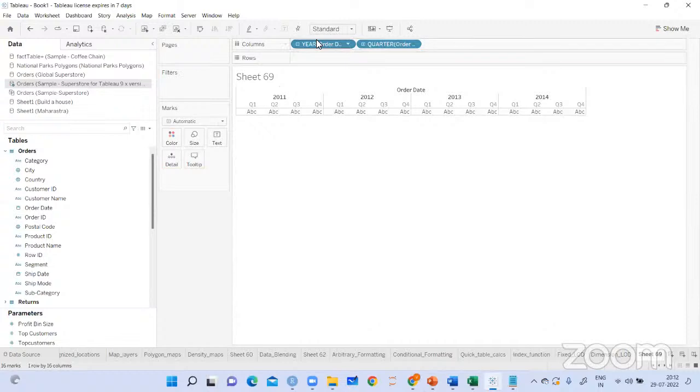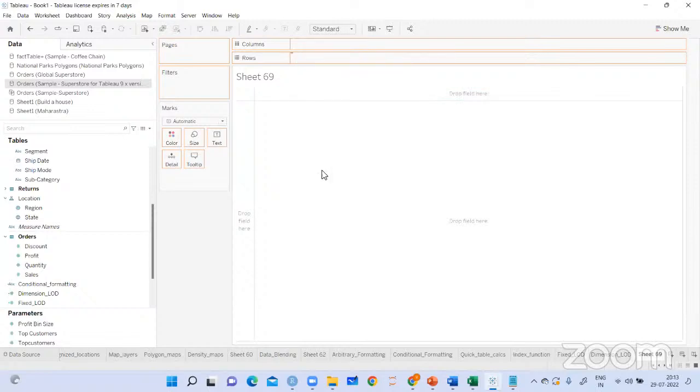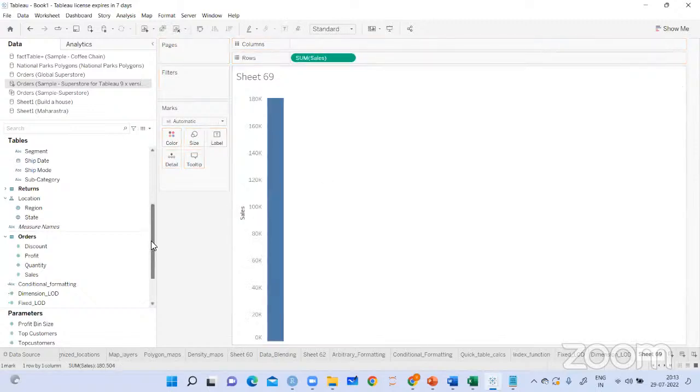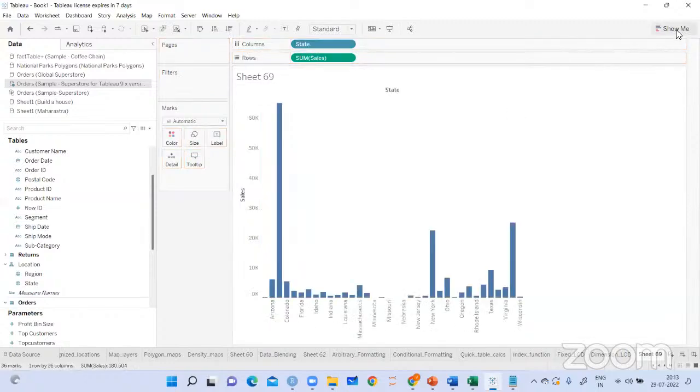This concept we are discussing is slightly more complicated. It is called include LOD. So what we are doing, put your sales. Put your state onto your column shelf.